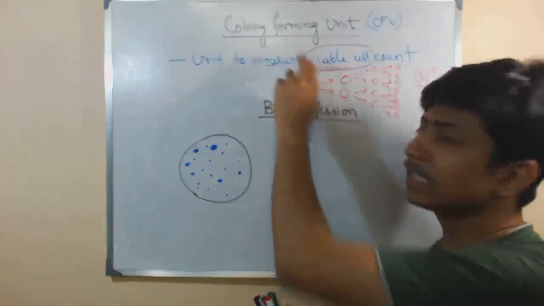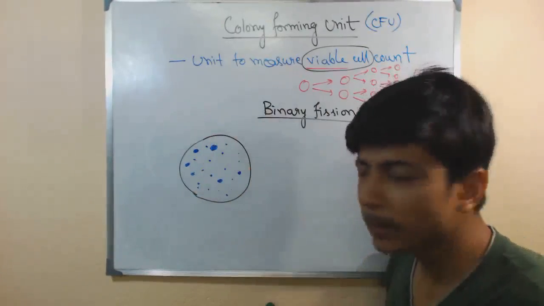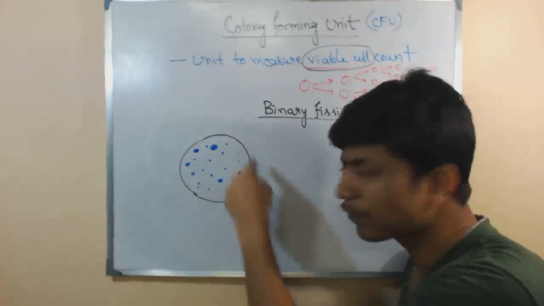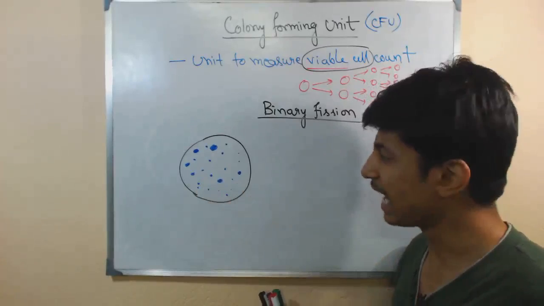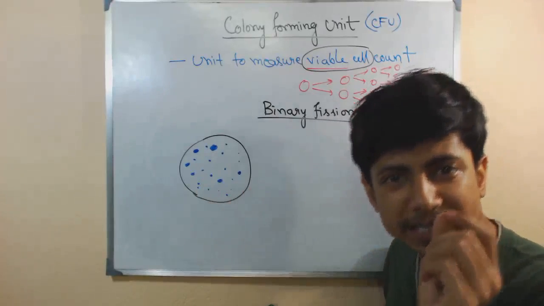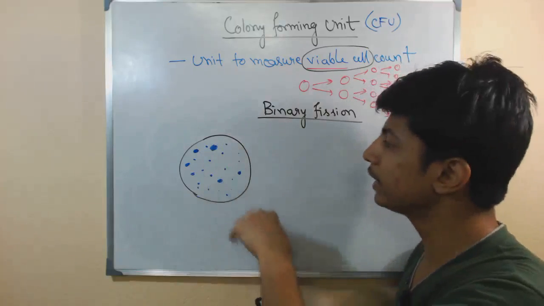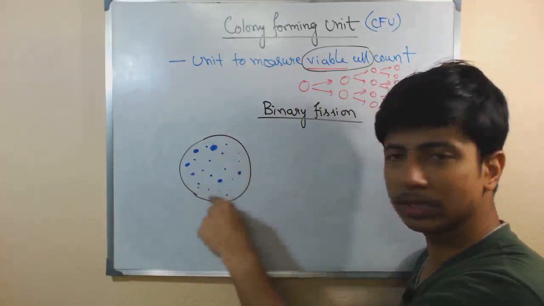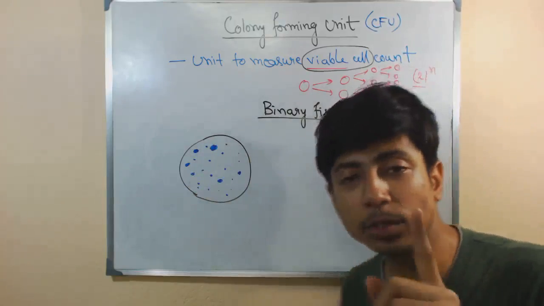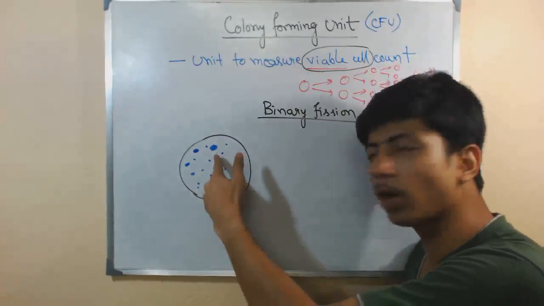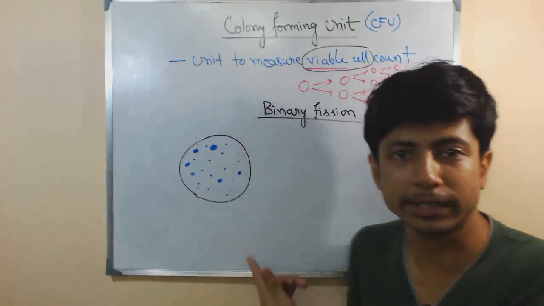So that bacteria forms this whole colony—that's why we call it a Colony Forming Unit. Whatever number of colonies that we see in the agar plate, we think that is the number of single bacteria that was found as a CFU at the beginning. Simply, we take this number, count it, and say this is the number of bacteria present in the plate. But actually what we're doing is taking one colony as one bacteria, because one bacteria gave rise to this whole colony.